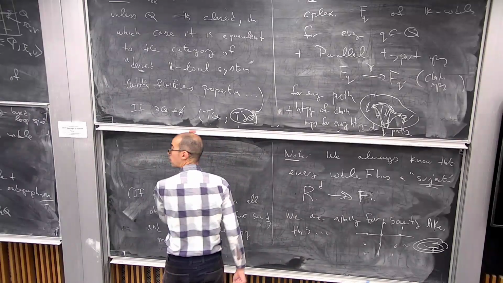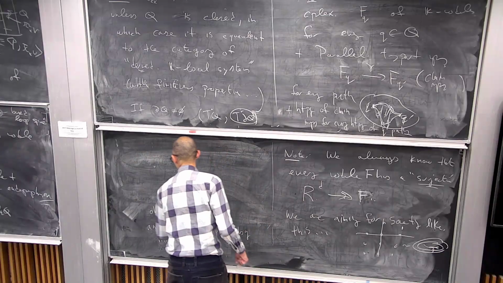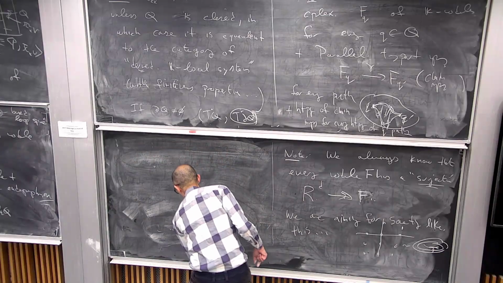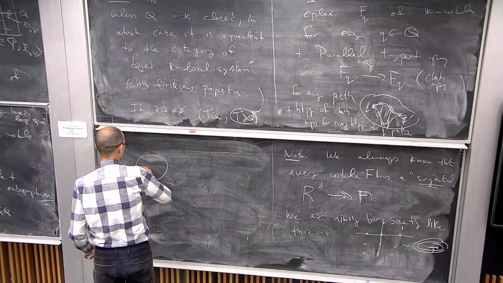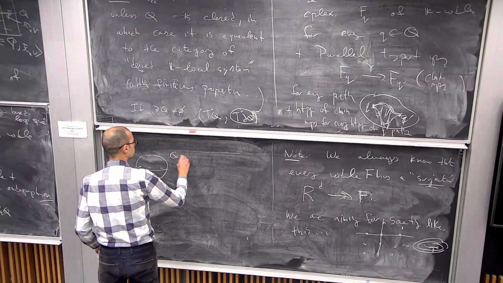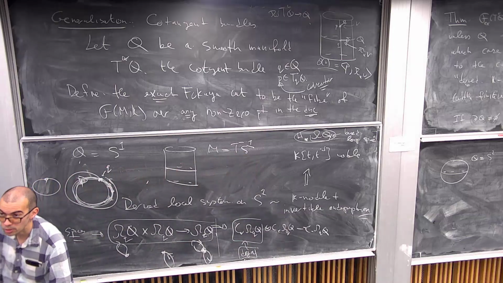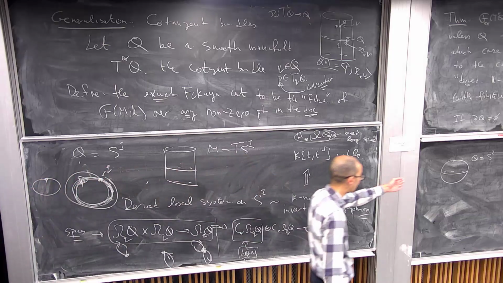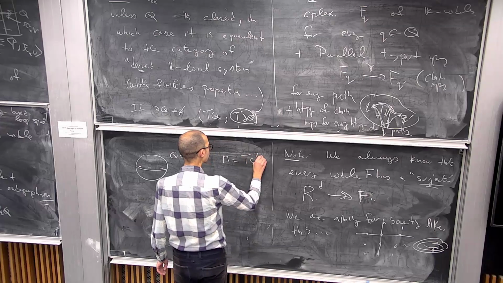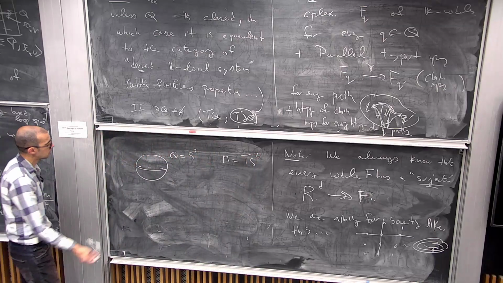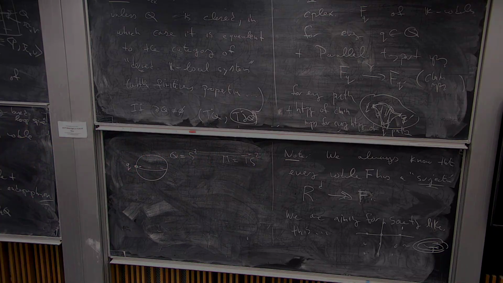For example, there was this question. Okay, so in the case of S1, there is this monodromy which is going around S1, but in the case of S2, there's also some kind of monodromy. So this is Q equals S2. S2 is confusing because it's both a symplectic manifold and can be used as the basis of a cotangent bundle. But here I just mean we're looking at M equals T star S2. I can't draw M equals T star S2. I can write an equation for it, but come back to that later. Okay, and then we pick some base point here, Q. And this is simply connected.